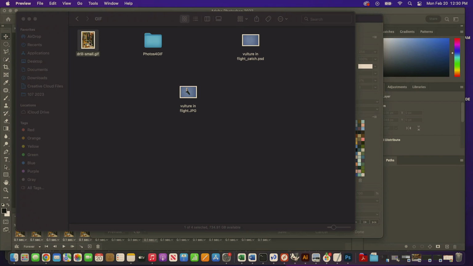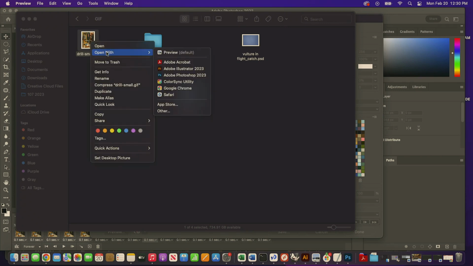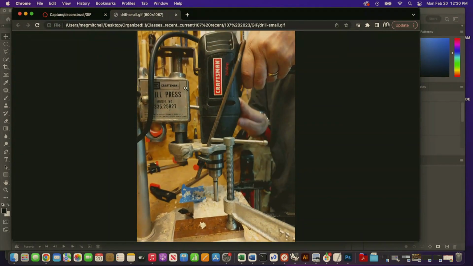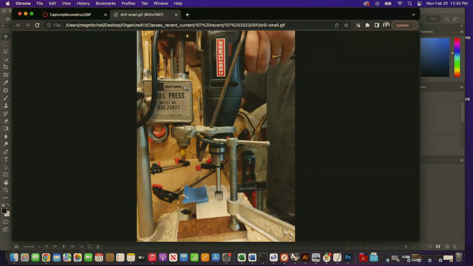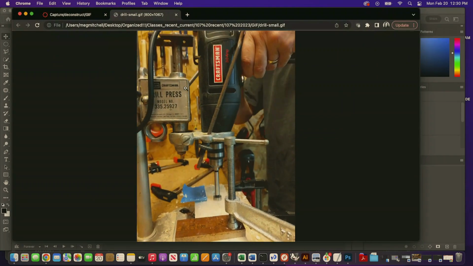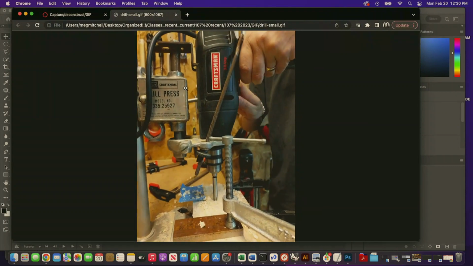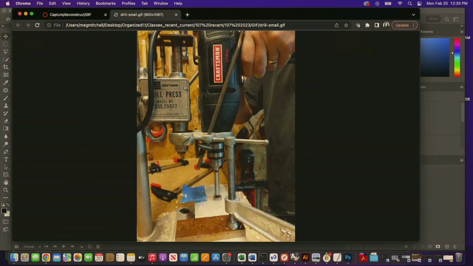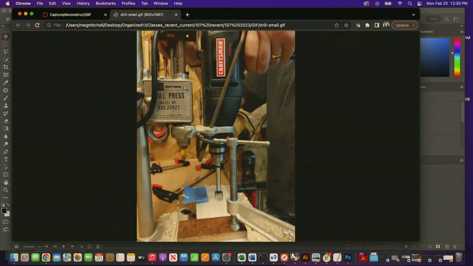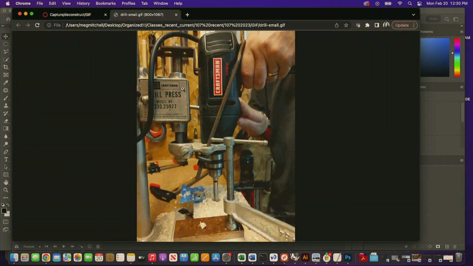The best way to open a GIF, because it's really a kind of internet format, is to open it in your web browser. So for me, that's Google Chrome. If I open it up in Google Chrome, it should play. If your GIF is open in Google Chrome specifically, and it does not play, ask me or the TAs for help. That means maybe something went wrong. But if your GIF is playable, I can 100% guarantee you that it will play in Google Chrome. Okay? So there's our beautiful GIF.